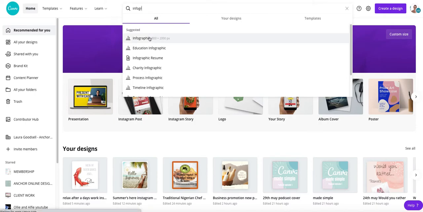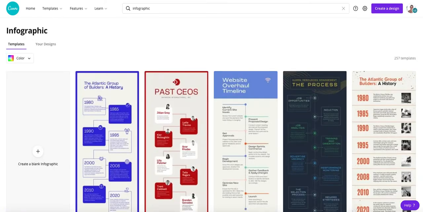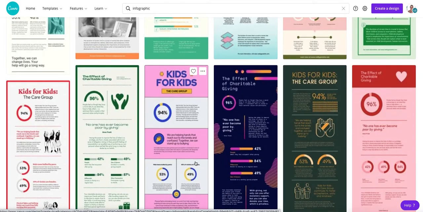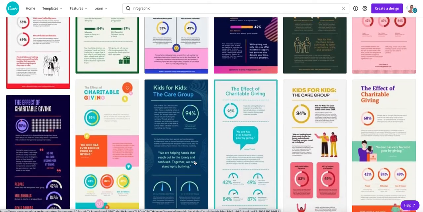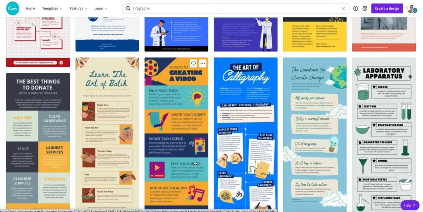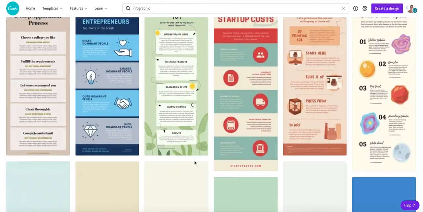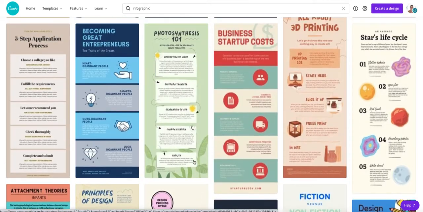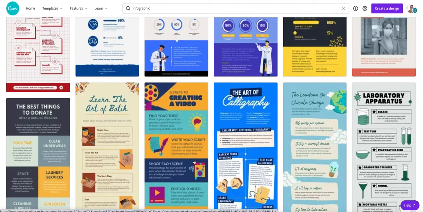And in Canva, there are lots of different infographic templates. So I'm just going to go and, if I can spell it correctly, infographic, and I'm just going to show you some of the templates in Canva for infographics. As you can see, they're all basically divided into sections because they are short, sharp, quick pieces of information that's going to help someone with anything that they are doing. So I'm going to create a super quick infographic to show you how to do it.